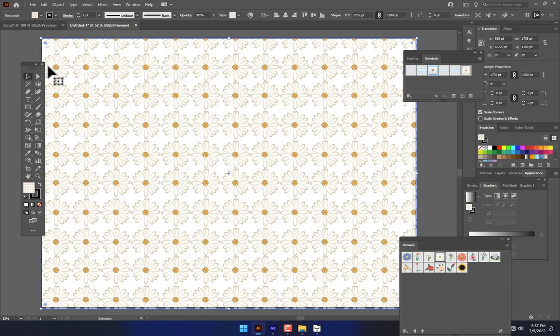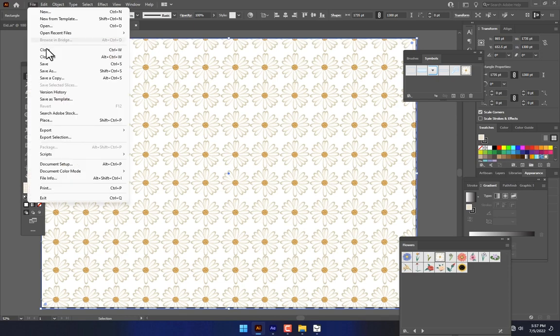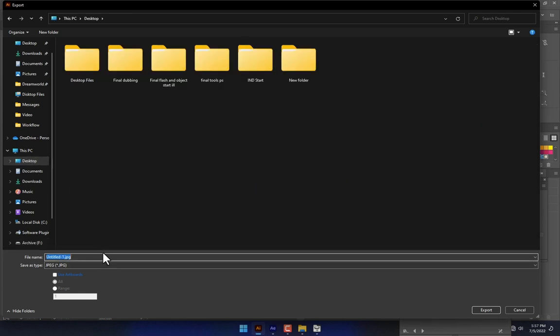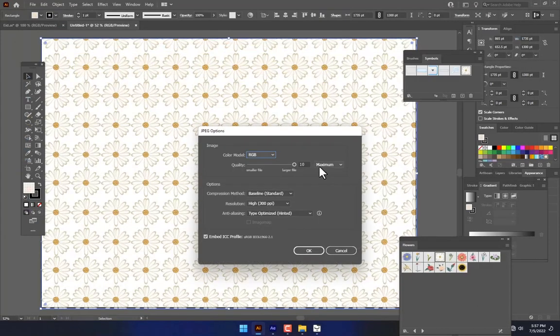Select this pattern and File, Export as, Desktop, Background, Export.